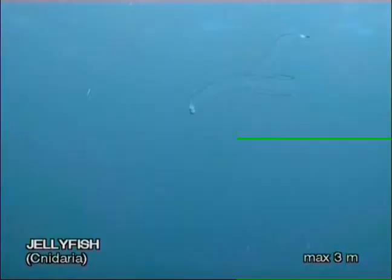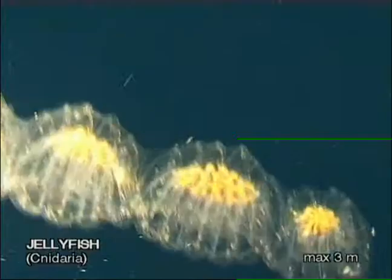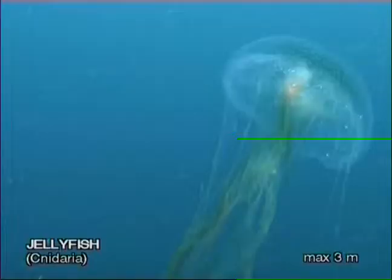Most species of jellyfish are actually harmless to humans. There are, however, kinds that possess cells that sting painfully. From afar, it is hard to know whether a jellyfish is of the stinging kind or not, so it is a good idea just to stay as far as possible from them. You can use vinegar to wash off the stinging cells and prevent painful blistering.